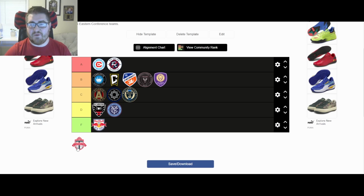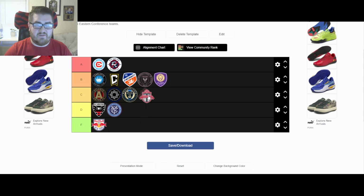I understand that you want to put that in there because you are Toronto FC, but maybe just leave the FC out, and then it would have been a better logo, to me. So I will have to put them in the C column just because the colors are brighter, and that's just one little thing that needs to be changed. I think if they would take the FC out, maybe it would actually bump it up to a B for me. But I think that's what I would go with for Toronto.